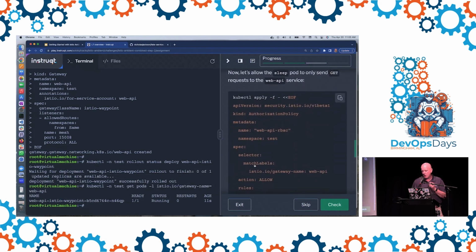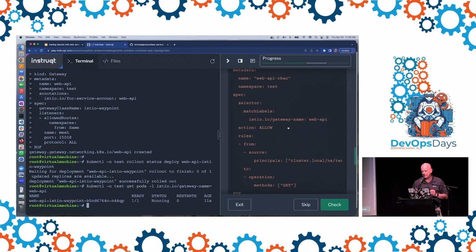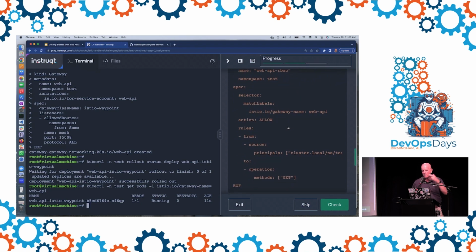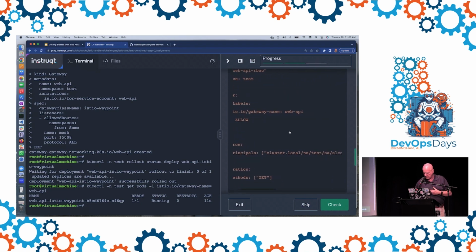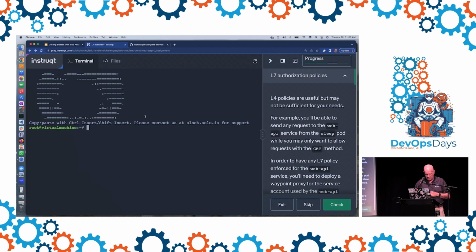And now we're going to establish our layer 7 authorization policies. Specifically what we want to do here is allow coming into web API. If this happens to you, it's okay.